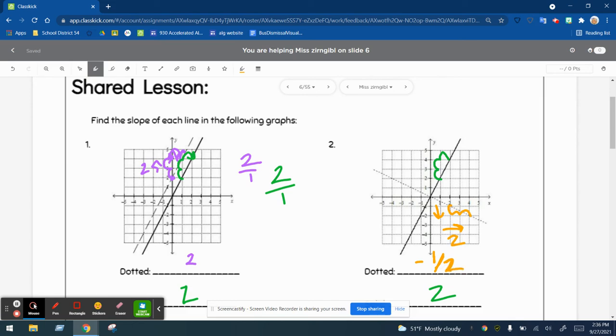So what do I notice about these two graphs? Well, the first one, they have the same slope and the lines never touch. Second one, they have different slopes. Not only are they different, but they are opposite reciprocals, and these graphs intersect. So our first set of lines, I would say those are parallel. My second set of lines, I would say those are perpendicular. They're perpendicular because they do create right angles, right? Where they cross does create a right angle.